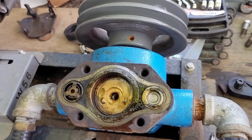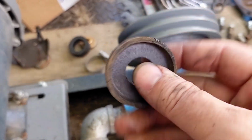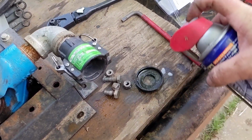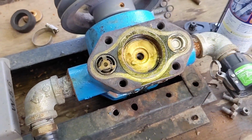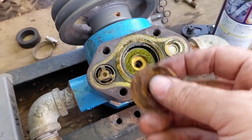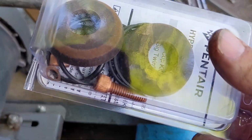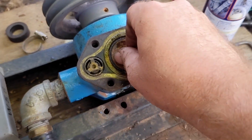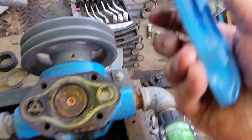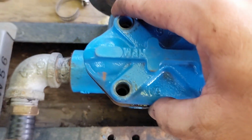Seems as though we're good. So next is the leather cup. We're going to give that a little bit of lubrication too. Cup support. And now I need to steal a bolt from this pack. New bolt. Bolt is in. Now we need the head. And we want to make sure there's no rocks and crap down in here, because that's what stopped me up last time.